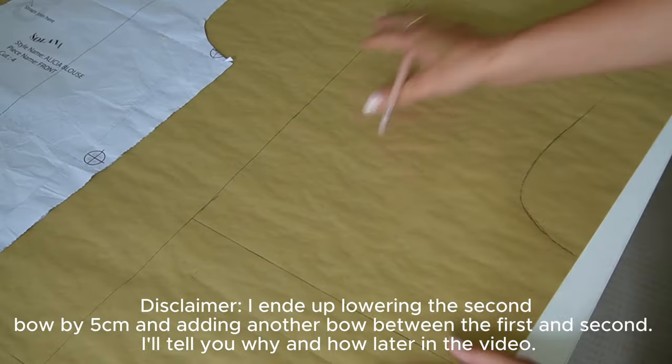And the reason why I put the needles here 5 centimeters away from the shoulder seam is because I want the ruffled part of the sleeve to be in between this section here. And now just make sure that it's all spread evenly, and now we're just gonna attach the sleeve to the blouse.